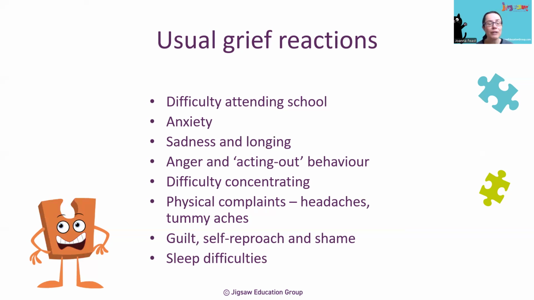Now, I've mentioned anger already. It is important to know that anger is part of that normal lexicon, as it were, of emotions that someone may experience as part of their grief response. Now, I've put in inverted commas here "acting out", because I don't actually like the phrase. It's basically expressing an unmet need. Any behaviour that to an adult might look like a child or a young person is acting out is really saying, hear me, see me, I have an unmet need, please help me with it.